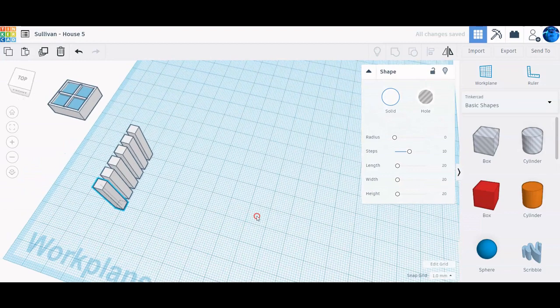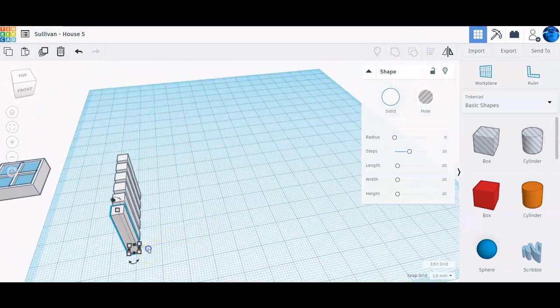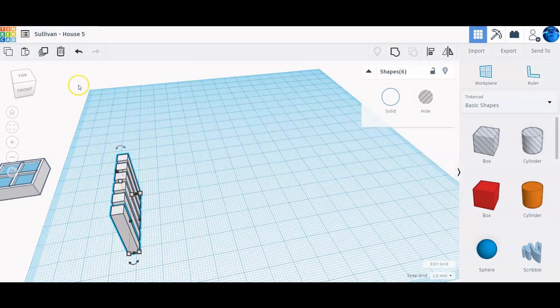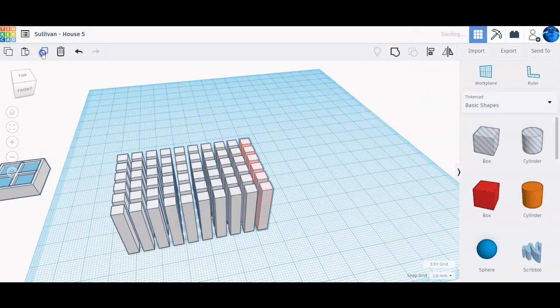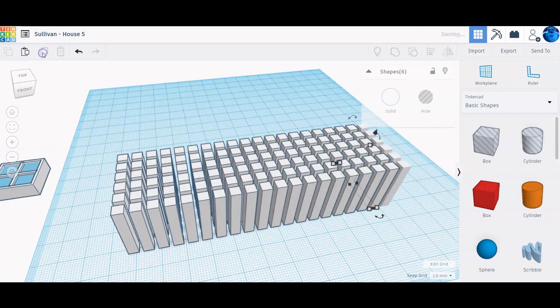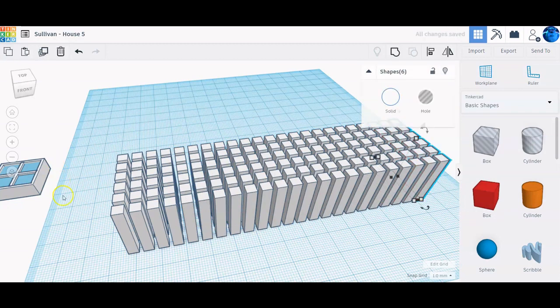Okay. Once you get that done, you will grab all 6 of them, you will duplicate them, and you will move those over 6. Okay? Once you get that, you're going to duplicate until you hit 20.